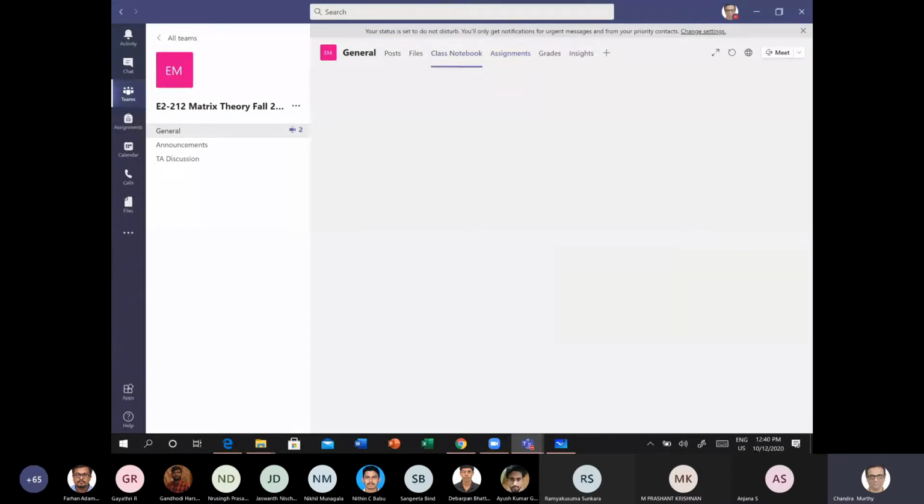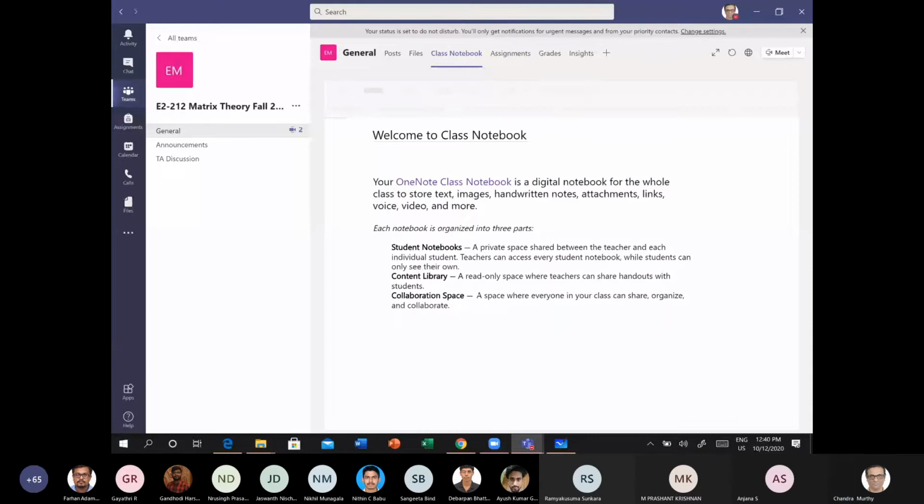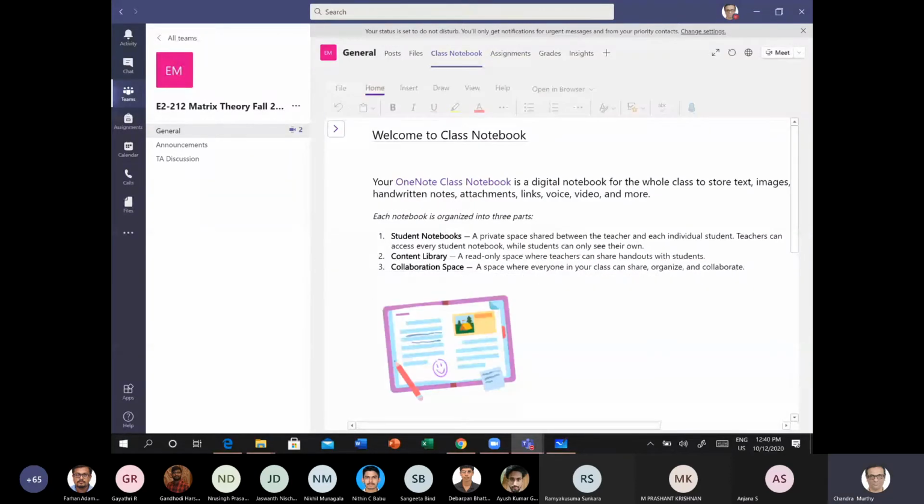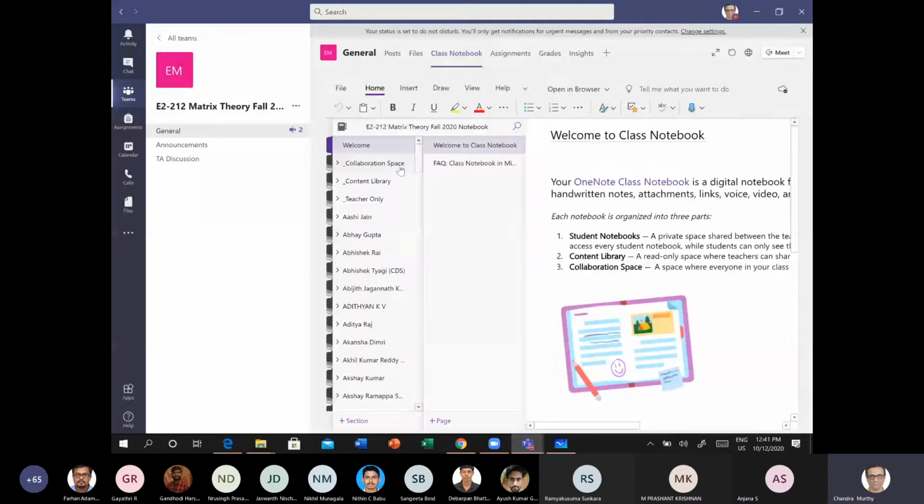Incidentally, if you go to class notebook, this has several sections. There's a collaboration space where anybody can post whatever they like. There is also a content library, which I'm not using right now.